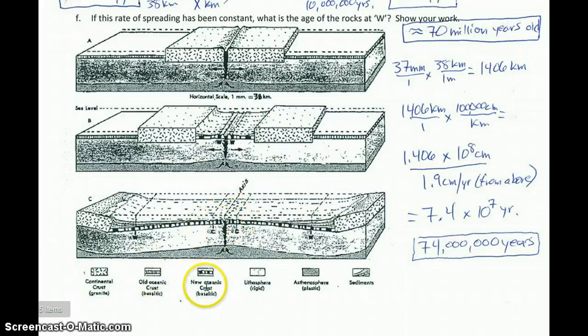So we have new oceanic crust forming right here along the rift zone. This is what's labeled here, this axis. We have lithosphere, that is the solid portions of the upper mantle and crust. And we have this asthenosphere, that's this layer right here in all of these pictures. And lastly, we have sediments. So we have sediments piled up over here. So we'll talk through these.